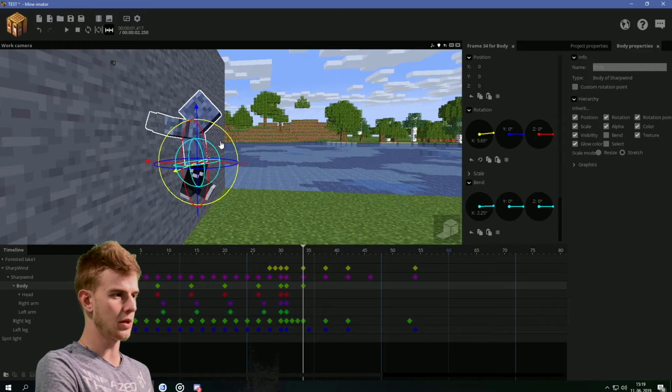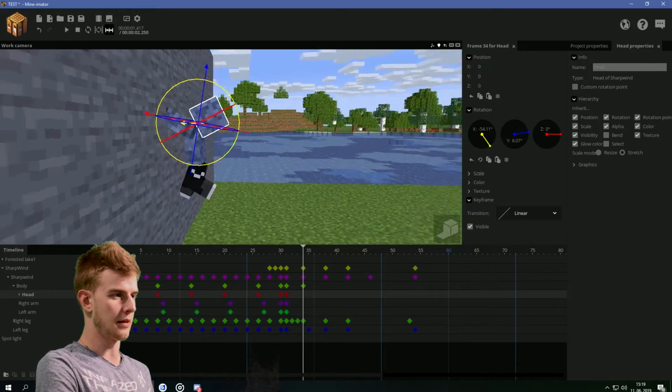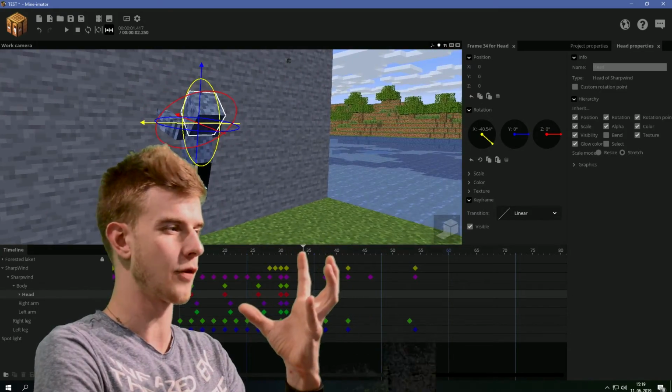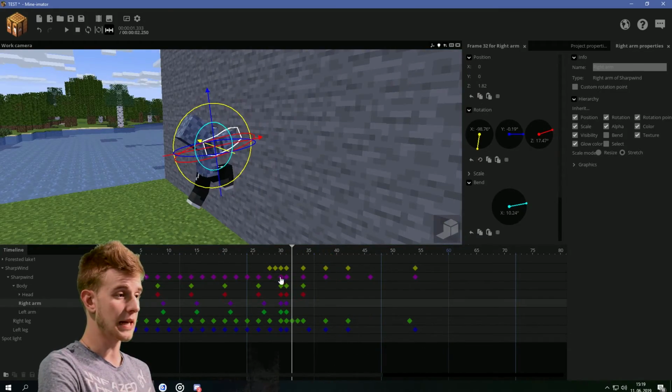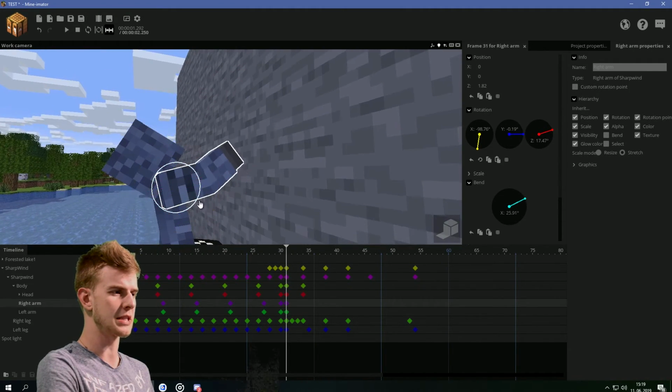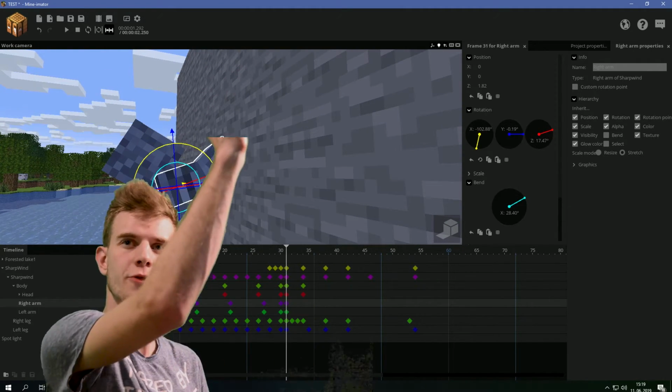Body is now inwards, bent backwards, and the head could be brought down a little bit because now he needs to pay attention to what's happening in front of him. This arm here was not touching the wall before. This arm has some space left. So at this point, maybe let's bend this arm slightly and make it go up for the second row.